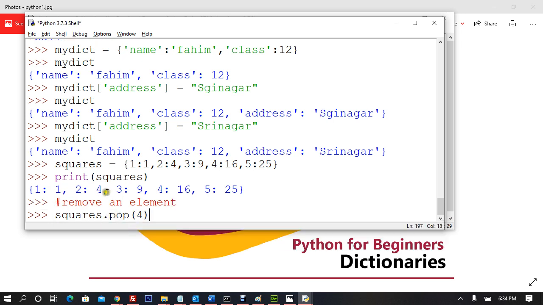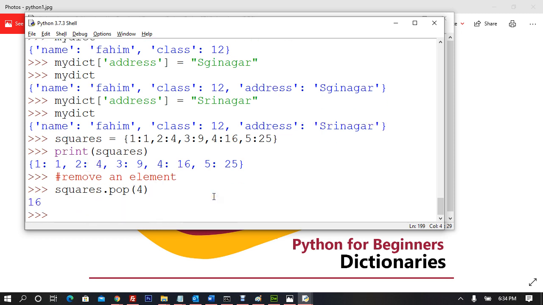So you can see 4 is by name 4, so I am going to pop out 4. 4 has 16 in it. The moment you say you want to pop out 4, you're calling the key. Key is 4.